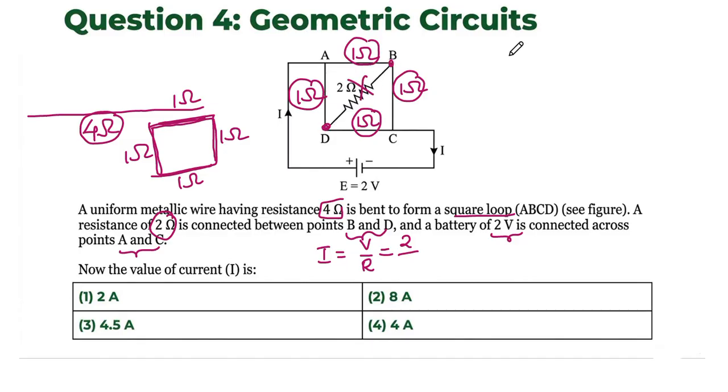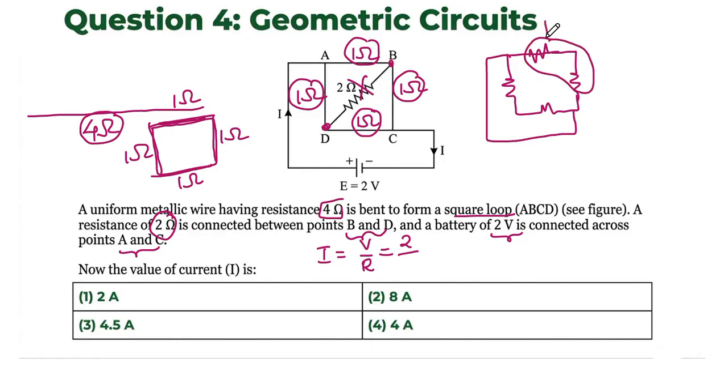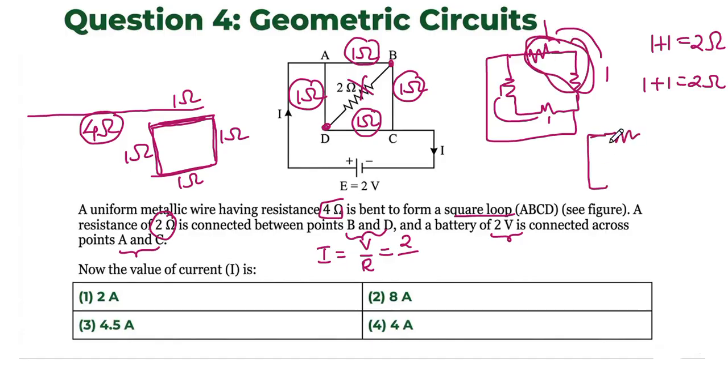Okay, that means this 1 ohm resistance, this one and this one. Now if you see, this one and this one are in series, so 1 ohm and 1 ohm. In series we just add up, so 1 plus 1 which is nothing but 2 ohm. Similarly, this 1 ohm and this 1 ohm are also in series, so that is also 1 plus 1 which is 2 ohm. Now if you look at the diagram again, by combining these we get one total resistance of 2 ohm, and the other also 2 ohm.